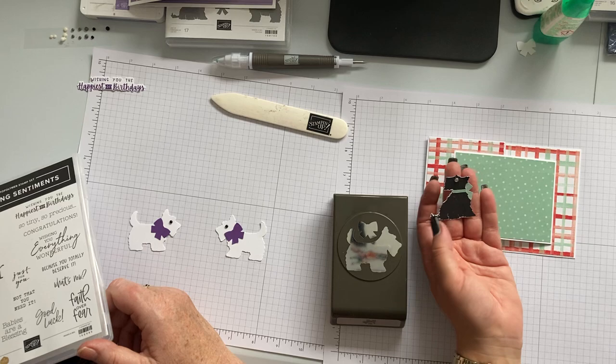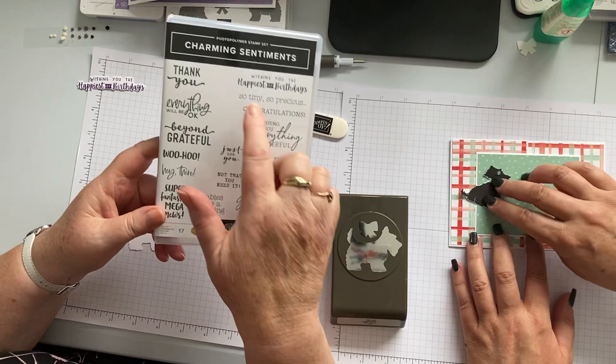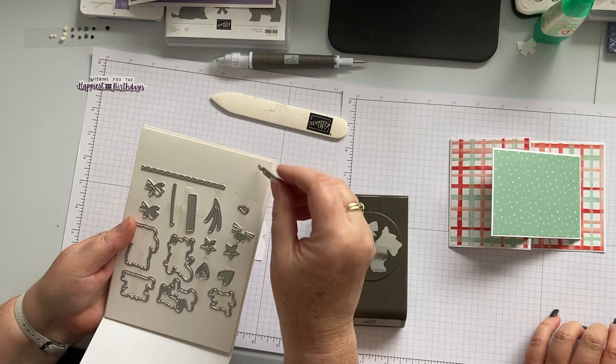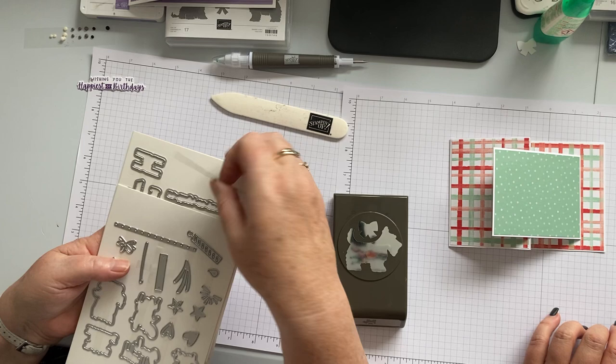I'm going to use the charming sentiments, and I'm going to use the wishing you the happiest of birthdays. I really like that. And I'm going to cut it out with the corresponding die. What do you call them? Shadow die? I don't know. That's a bit technical for me. It's that one anyway.